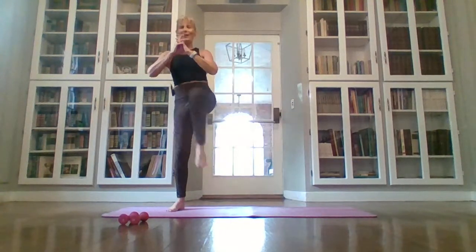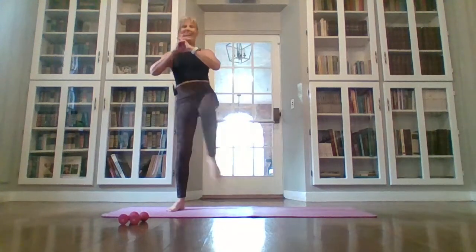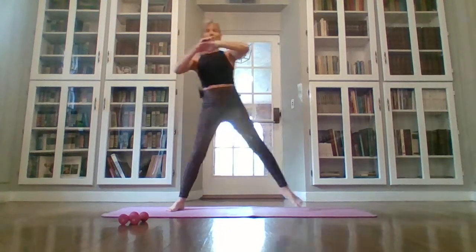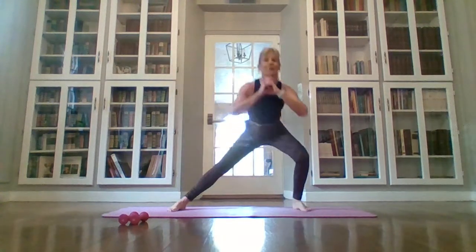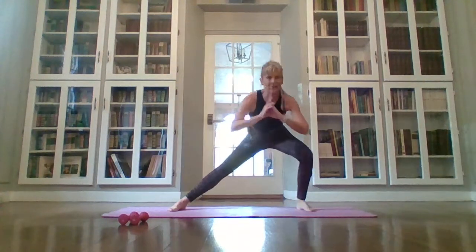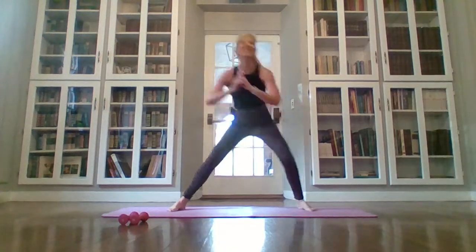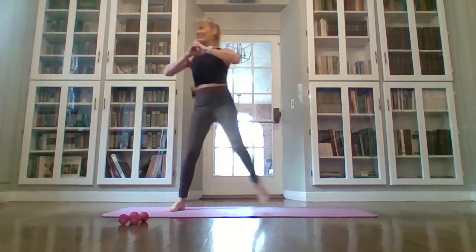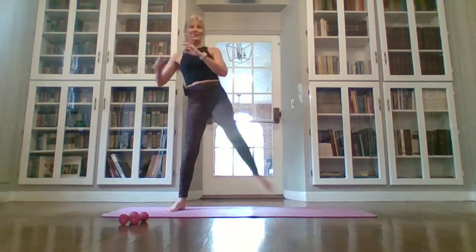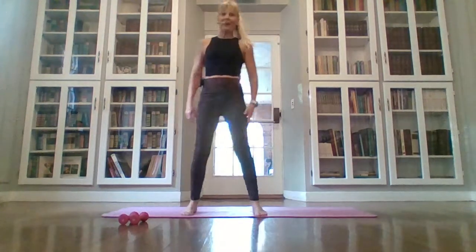And guess what? We go back to the beginning. Yes. And we do that down, down, up. Good. Lunge. Lift. Lunge. Less than 20 seconds, but a little more than 10. Now you're going to be at that 10-second mark. Can you feel the inner thigh working as well? It's not just one muscle group doing this. And release. Whew. Okay, you go back to the top again.